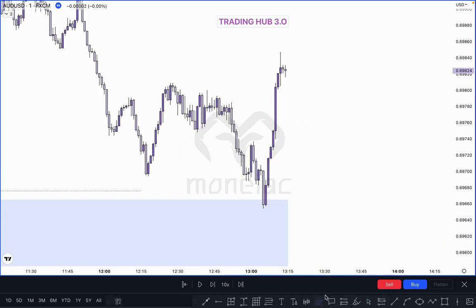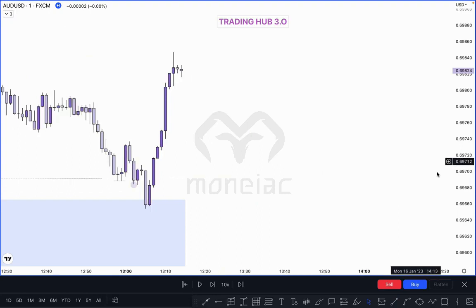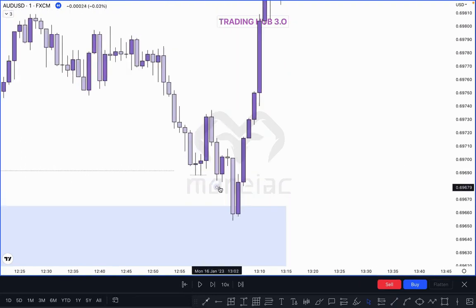You have to mark a valid structure, in this case in a lower time frame. So this low is our lowest point. Why? Because the market broke the previous low, which one is here, and this low broke this low like this. Okay, so the lowest point is here. This one is our actual valid pullback. Let me show you exactly: the bullish candle breaks the previous candle low and the next candle breaks the previous candle high. So this becomes our valid pullback here. Simply you can mark this as our chalk, and if this bullish candle does not break this low, then this becomes our valid chalk.